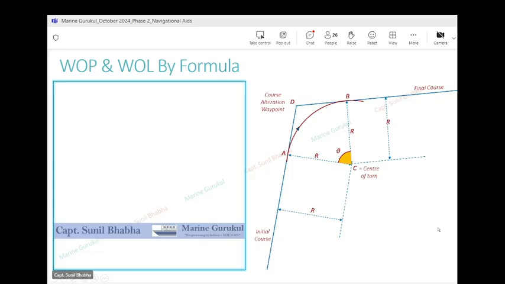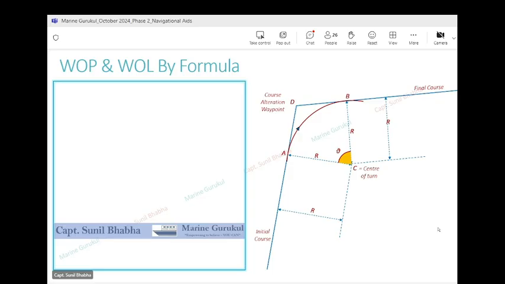Now we have seen the importance of wheel over line and the wheel over point. We know how to obtain these two in our plot in the turn. Now in some situations, it may be not necessary to plot the curved path of the ship.